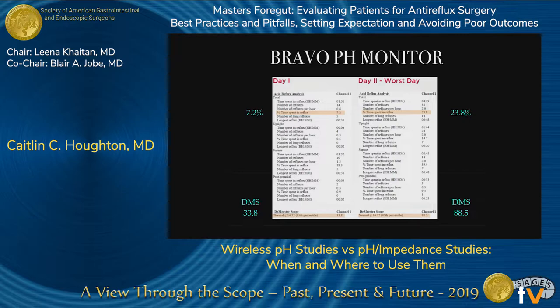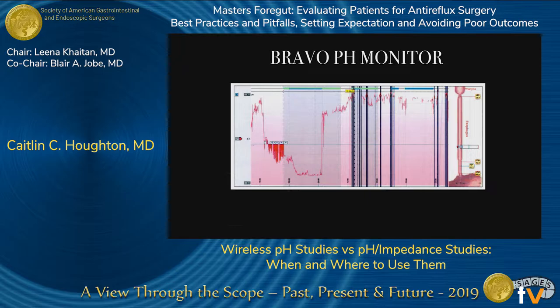Looking at a sample patient: on day one both days are diagnosed with acid reflux, but day one is more moderate. Reflux varies from day to day based on patient factors and activities — you may have one day that's normal and two days that are abnormal, so you need to look closely. One pitfall: you must look at your tracings, because a DeMeester score of 100 may seem abnormal, but that cluster of red lines below pH 4 could actually mean the probe fell off prematurely and is now in the stomach — confirmed when the line rises to about pH 9 in the duodenum. Always make sure your data makes sense.